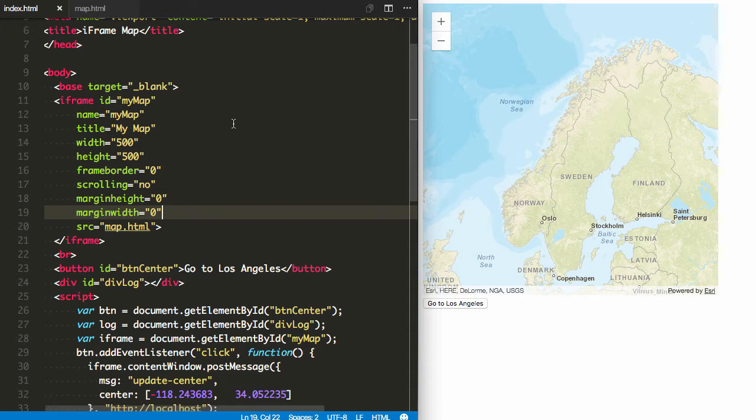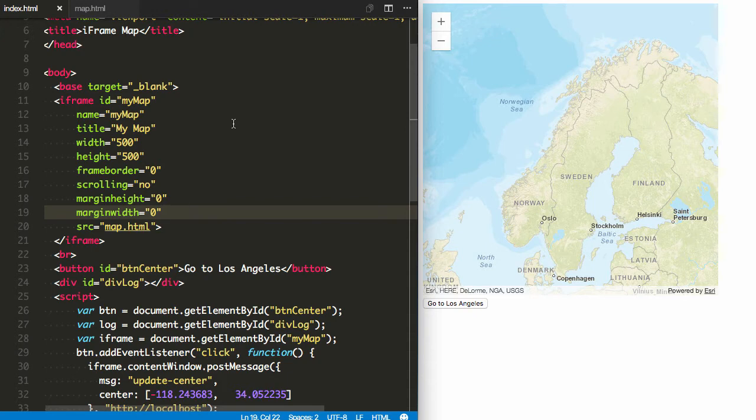And the reason I'm not going to talk as much about the embedded maps from ArcGIS Online is because in order to be able to do this communication between the iframe and a parent application, they both have to be on the same domain. So when you use an embedded ArcGIS Online map, it's not going to be on the same domain as your application. So you won't be able to get any access to the globals between them and do much other than change the size of the iframe.